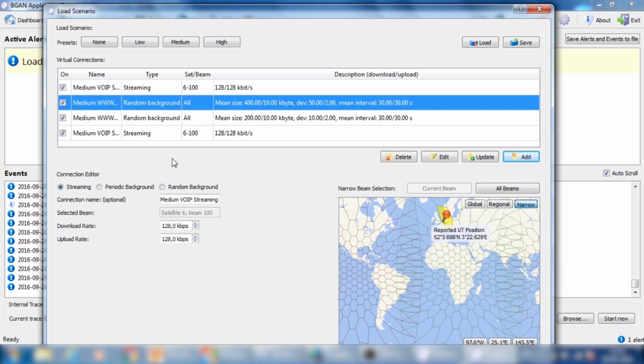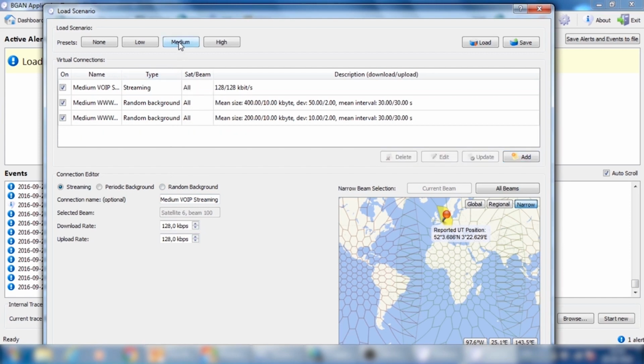You can always go back to the original medium scenario, where you have this traffic applied to all beams. Setting up traffic will allow you to stress test your application to see how it responds to functioning in a very congested area, for instance.